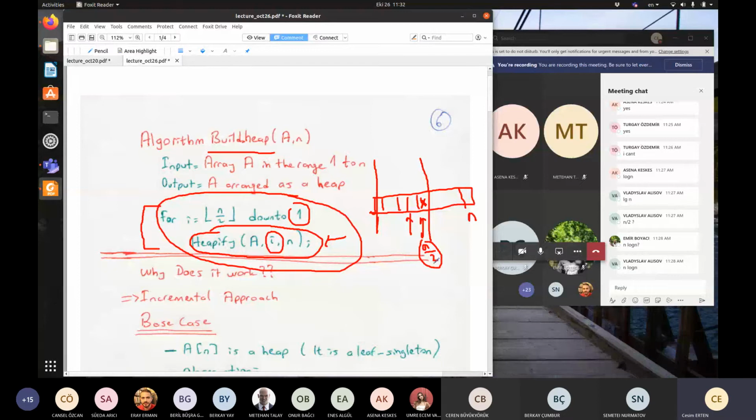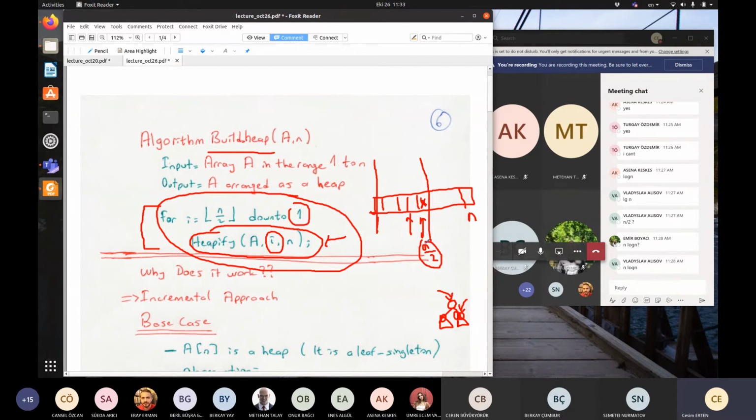Okay, let me reiterate. If I call heapify on index n divided by 2, remember how heapify worked. This is the element that might spoil the heap property. It has a left subtree and a right subtree. What we do is compare this node's key with its children, swap with the larger child, and recursively call heapify on whichever child we have done the swap. Let's say the right child is larger, we do the swap, and now we call heapify on this index, and so on. So recursively, this is what happens.